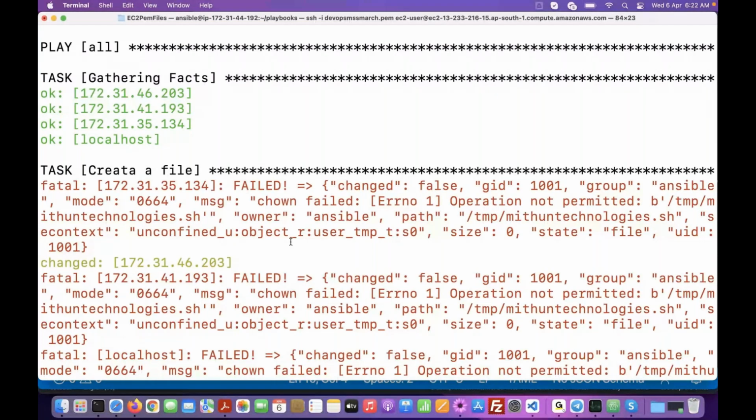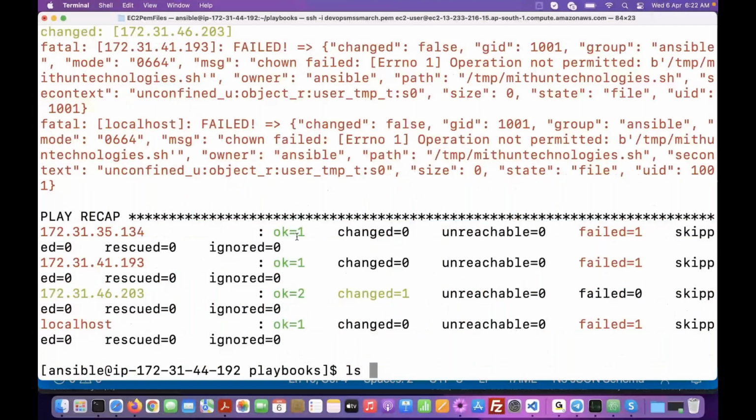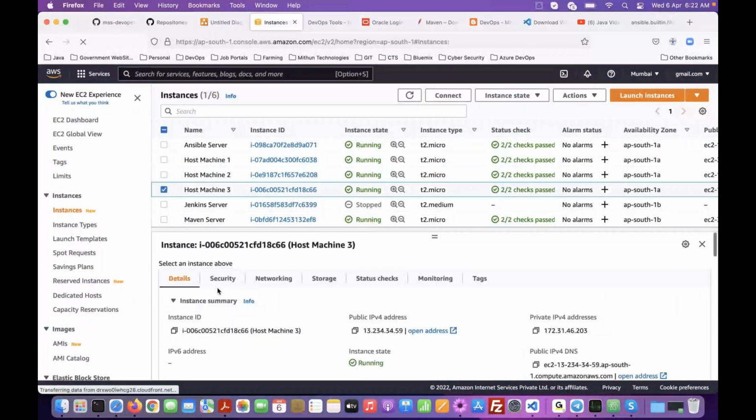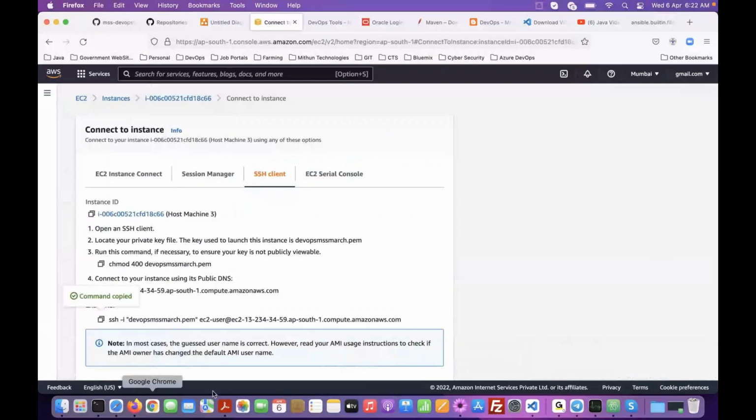Oh, it's created on this host machine. So let's connect to that server, host machine 3. Okay, see, in this machine it has been created. So we can connect to that server.